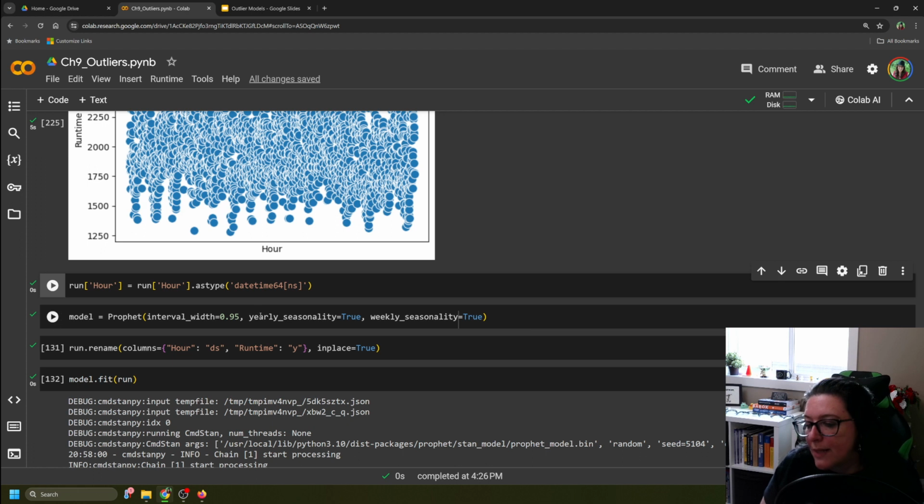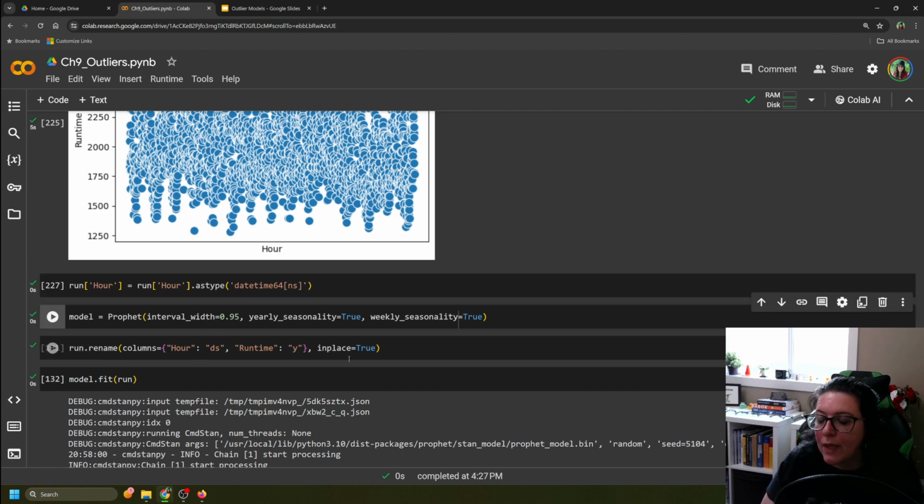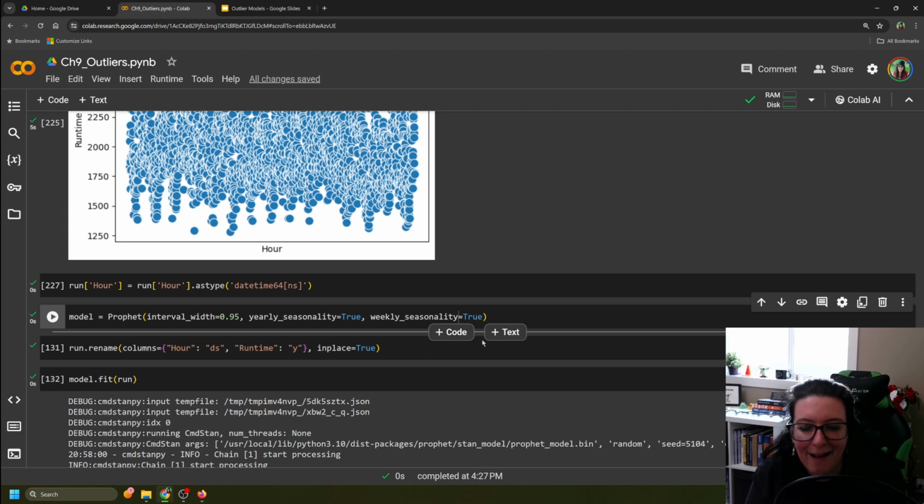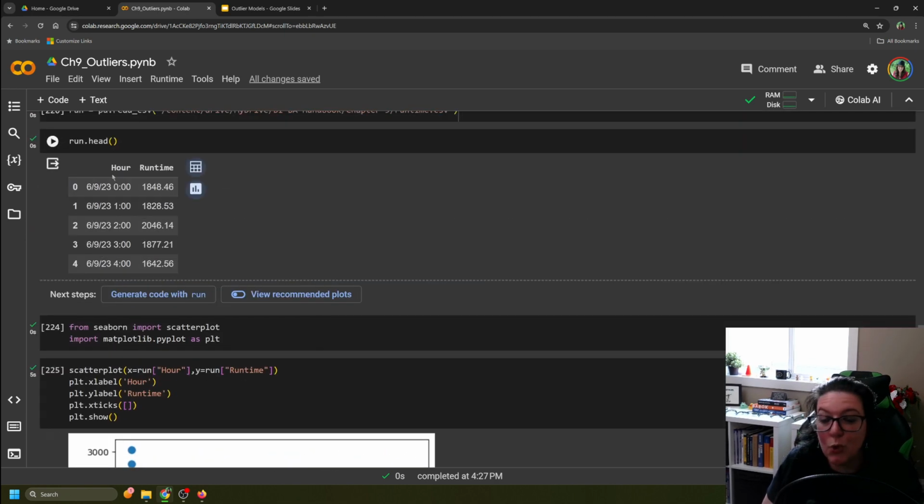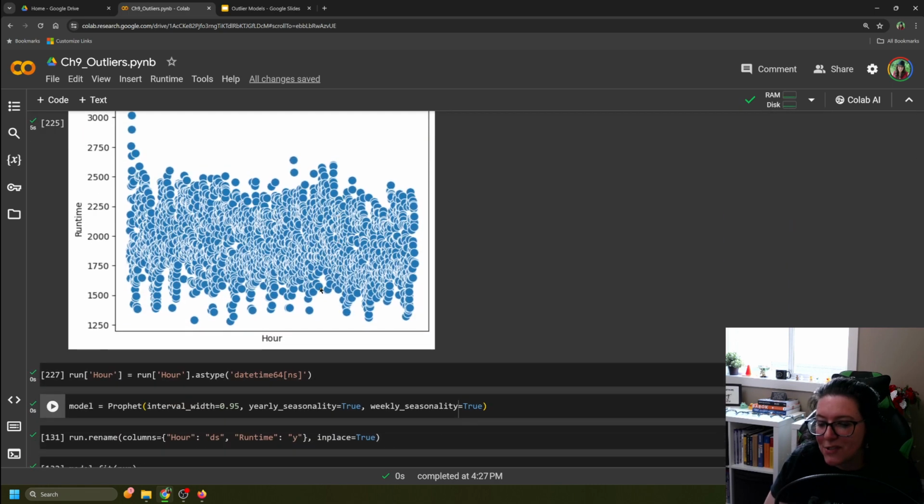Okay. There are a number of different choices in Prophet. So you can say yearly seasonality, yes. Weekly seasonality, yes. You can choose, there's even more if you're investigating it further, in terms of what you want to include in your model. All right. Now, the other thing, the weird thing about Prophet, is that you have to have it formatted a certain way to make it work. It's very picky, which means it requires that your table be two columns. The first column be the datetime timestamp, the second column be your values, and they have to have certain names.